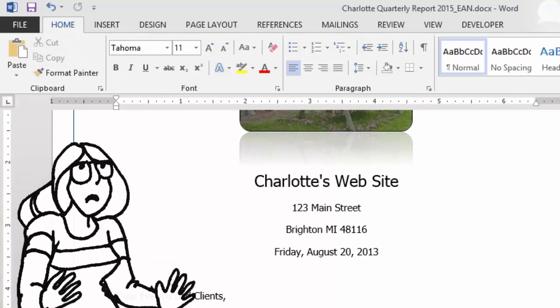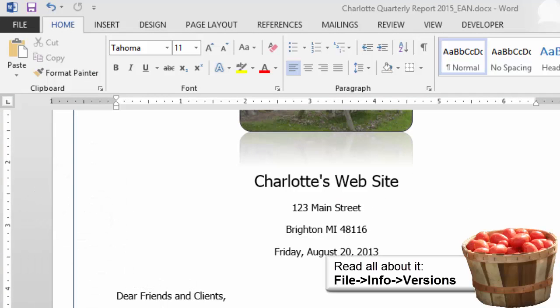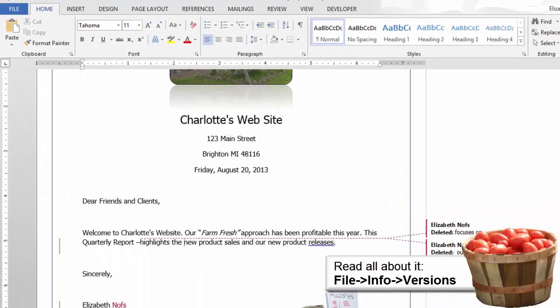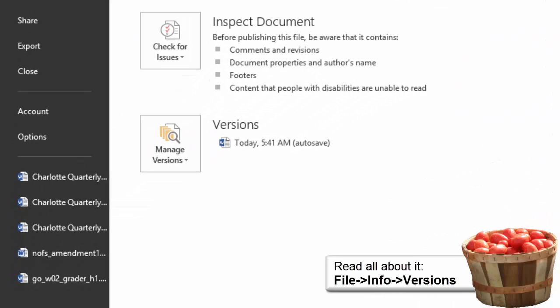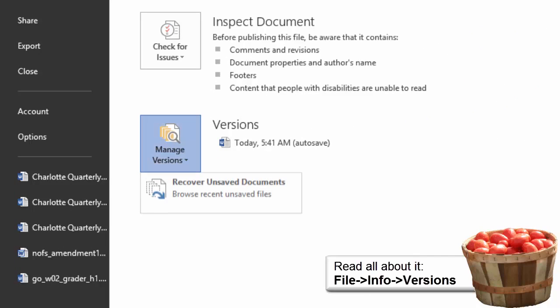What's that all about? One last option in the Backstage. Version control. Say you lost power while you were working on this document and your document closed before you had a chance to save it. Tears. Fortunately, Microsoft keeps a temporary copy of everything you worked on. Sometimes you can use these backup versions to get back to work.